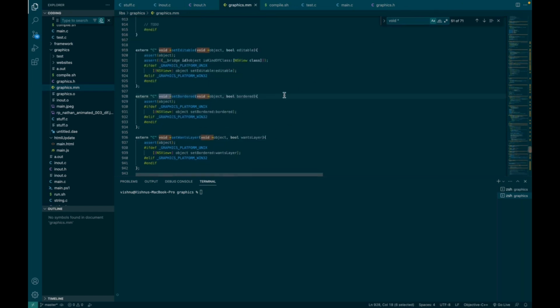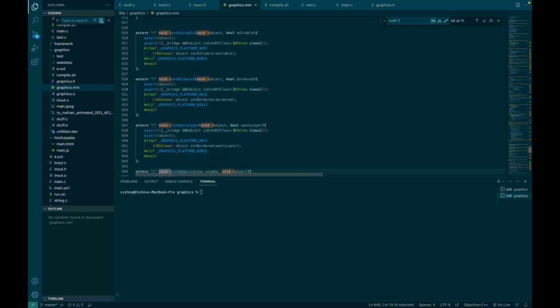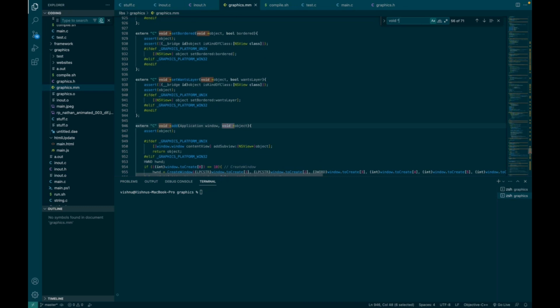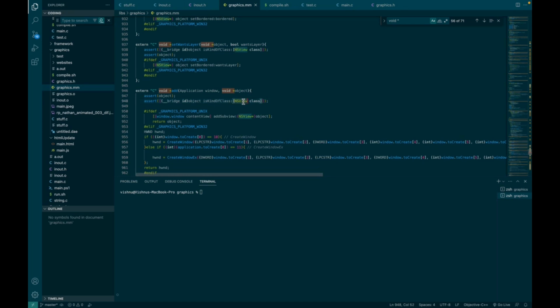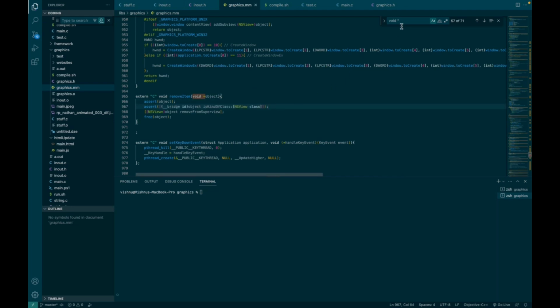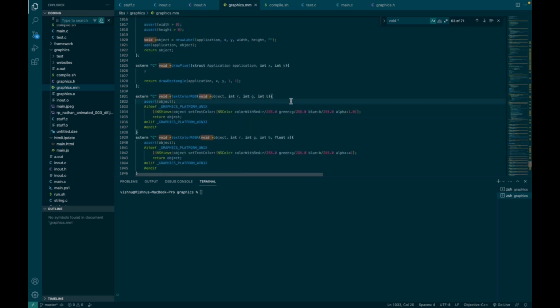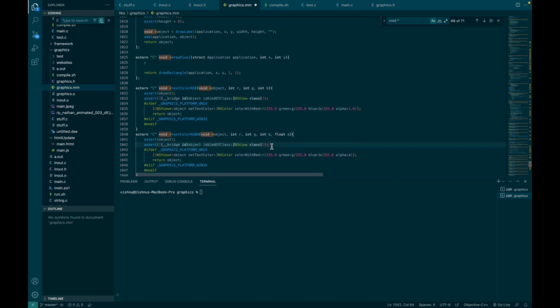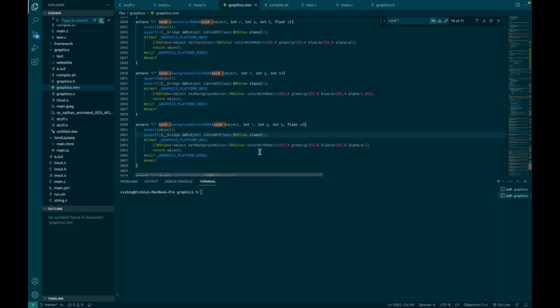NSView. NSView. NSView. NSView, I think. Yeah, NSView would be fine.